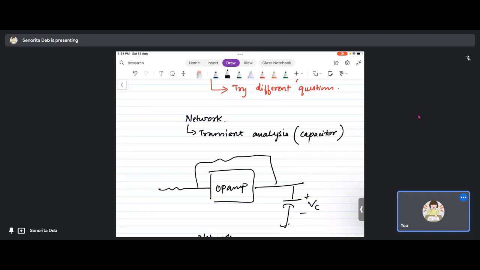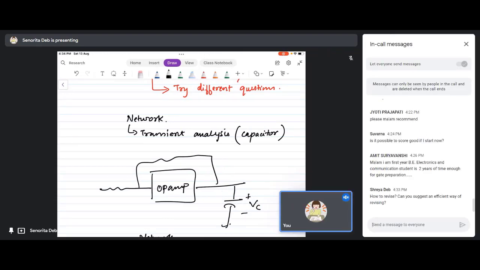Don't do that. If they have written op-amp or applications of op-amp, you should cover all the topics which come under it. And how will you understand which topics these are? You have to go to GATE previous year questions to get an idea. So I think I have told you almost all the topics that I had written down. Now I will take your questions one by one. Quickly I will try to go through it, and then we will do 2 questions of MOSFET, okay?